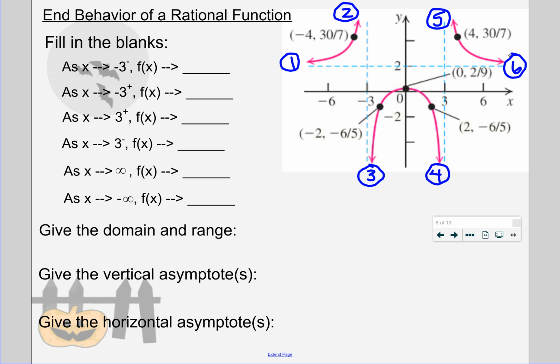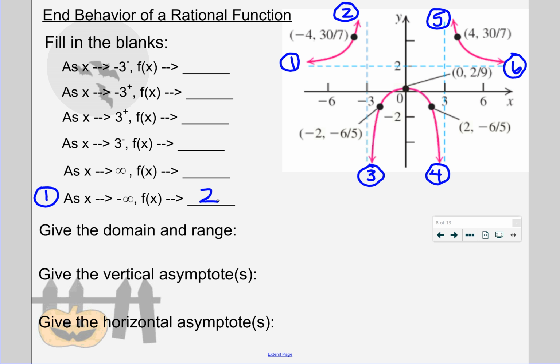For the one on the far left, what is x approaching? Left and right. If you go further to the left, what are you approaching? Negative infinity for the x. All right, so we're looking at this guy at the bottom here. X approaches negative infinity. As my x gets closer and closer to negative infinity, as this graph goes further to the right, what is the f of x, the y, approaching? It's getting closer to that horizontal asymptote at 2.